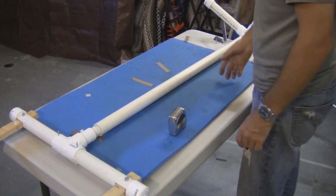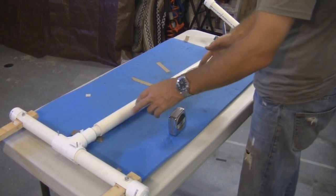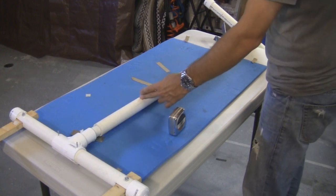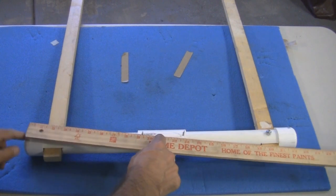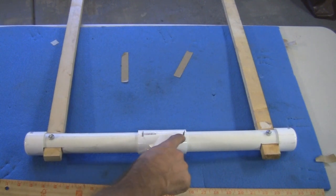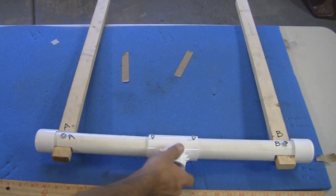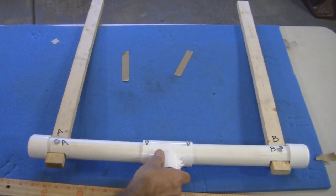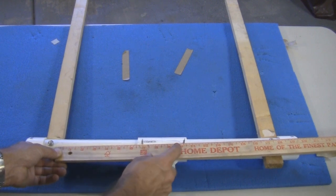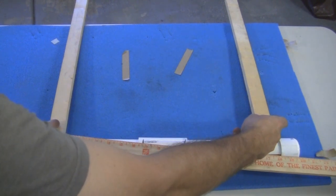If you decide to have each stick three feet long to raise the target the same height but have more clearance from the PVC, you could make this thing 12 inches shorter - 28 inches long. These pieces here are approximately 11 inches from the end to the center of the tee. I drilled some holes here and put pins in that can easily be removed to prevent these sticks from moving around inside the tee. The edge of the stick to the tee is about eight and a half inches, and the 18 inch wide target is about center to center of each stick.